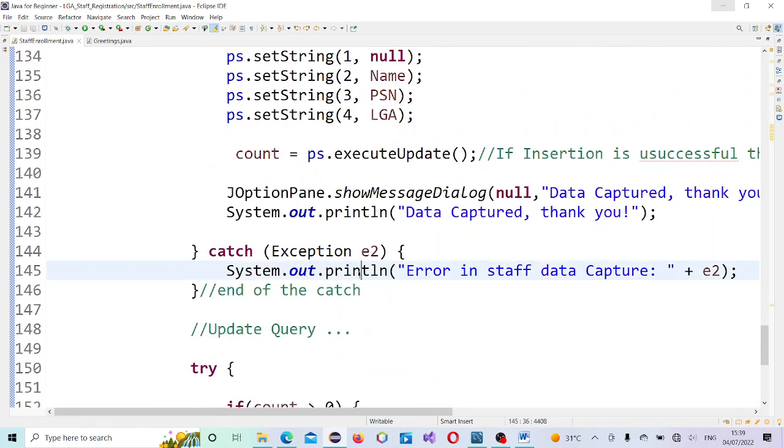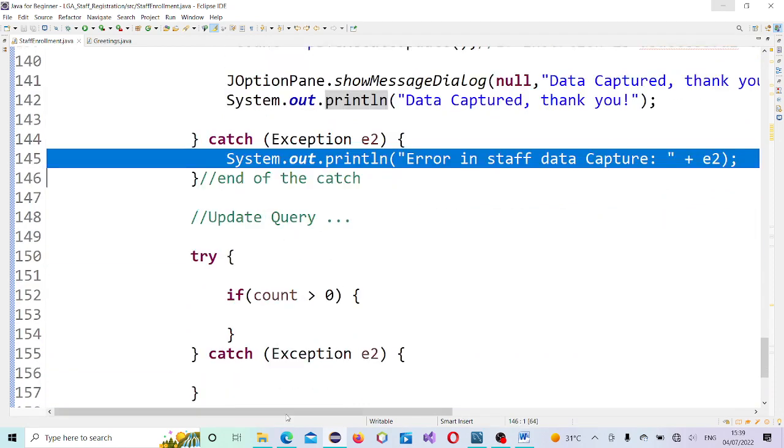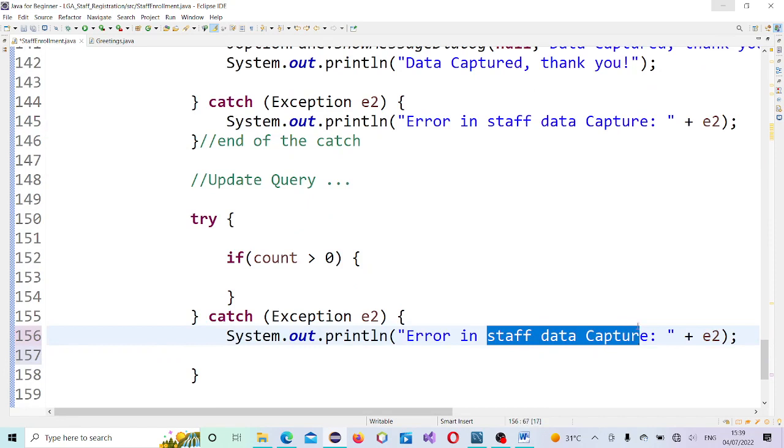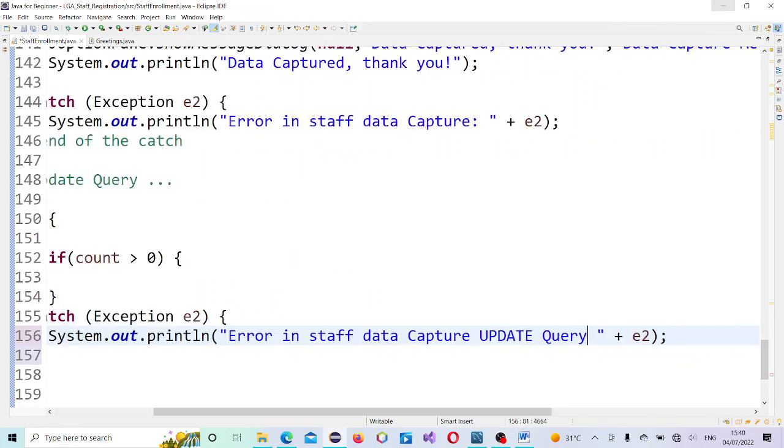So this is for the catch. I may put an arrow in update query, for example.